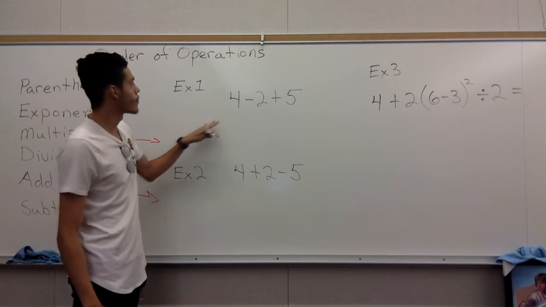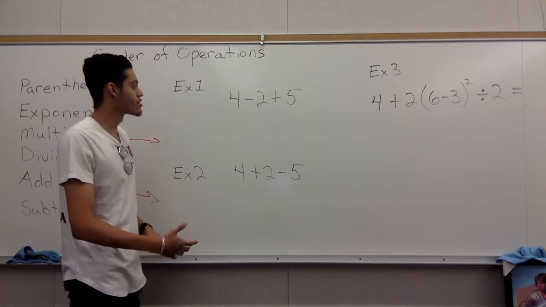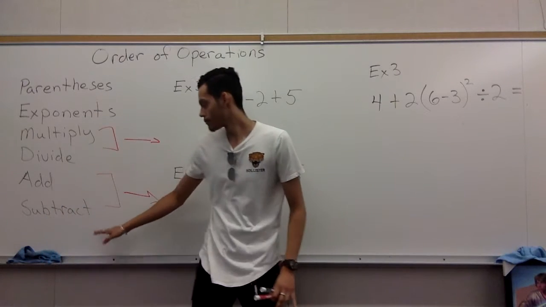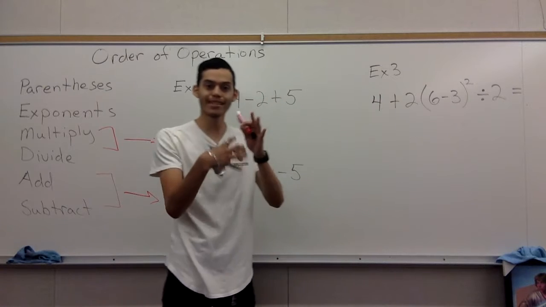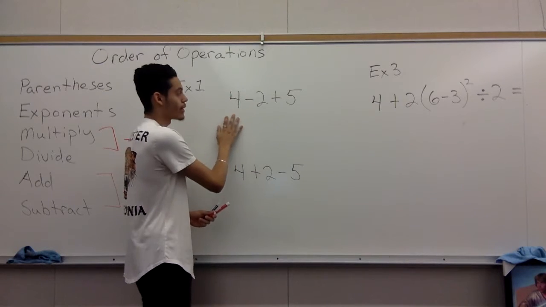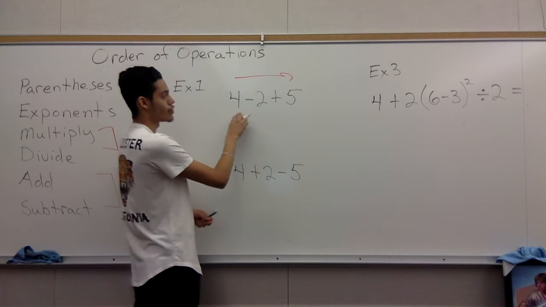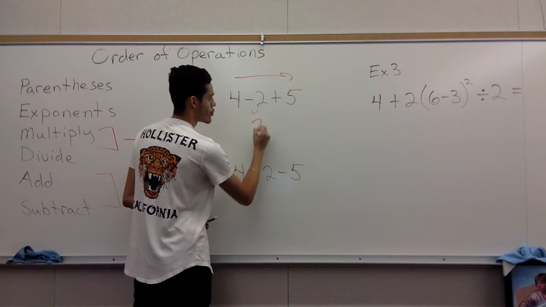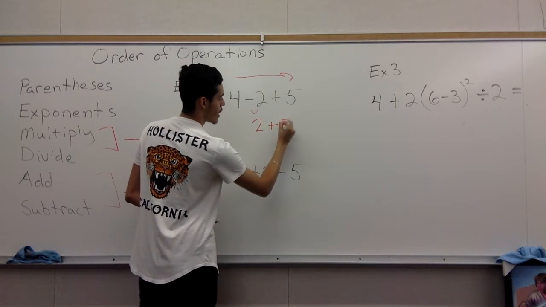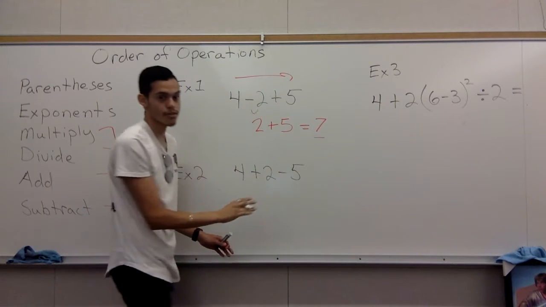So this first example, 4 minus 2 plus 5. You're going to be thinking, well, how do I solve it if there's subtraction and addition together? Even though subtraction over here is under addition, how I told you they're basically a pair, they're basically together, so you work left to right. Starting on the left, if you're reading a book, you're going that way. So you do subtraction first. 4 minus 2 is 2. You can rewrite the entire problem. What is left? Plus 5 is the only thing that's left. And now you're left with 2 plus 5. 2 plus 5 equals 7. And that is your answer.